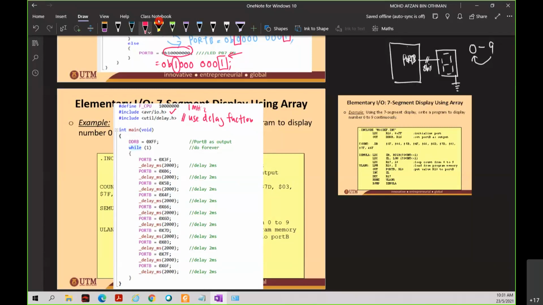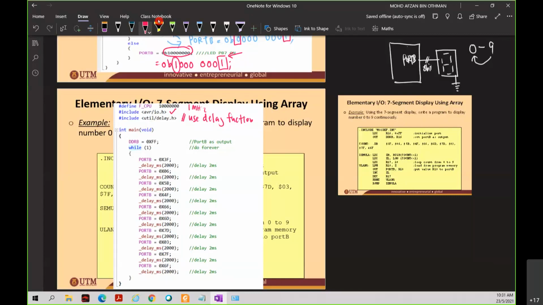Since this 7-segment is connected to port B, we need to initialize port B to become an output port. How? By putting 1 to your DDRB. So DDRB equals 0xFF, which initializes the whole of port B, all the bits of port B, as output.